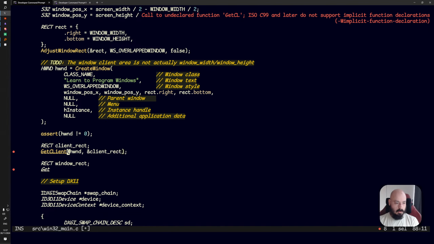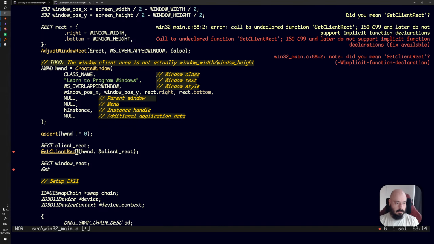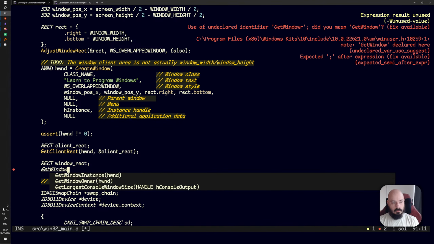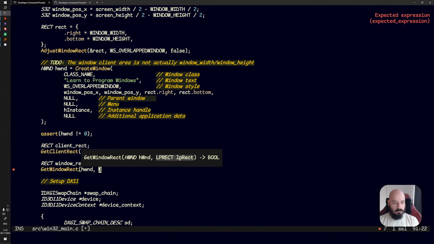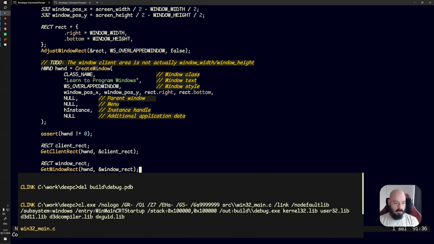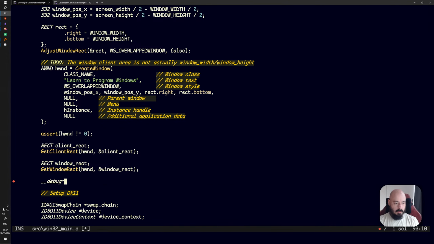Oops. Client rect. So this will give us a bit of an idea about what's going on, I think. Let's have a look at these parameters. Debug break here.